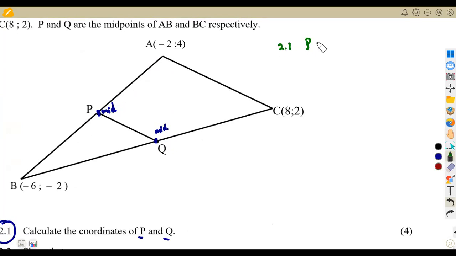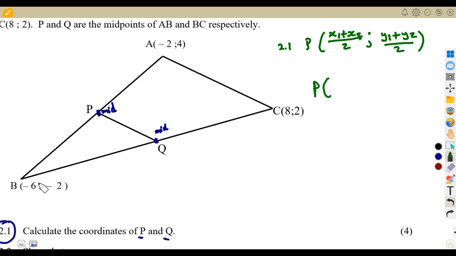From the midpoint concept, remember that I told you guys you add the X values together. So it's going to be X1 plus X2 over 2 like this. Then you add the Y values together, then divide by 2. It's an average, in between the given points, okay? So meaning to say we are going to add the X values together and we add the Y values together.